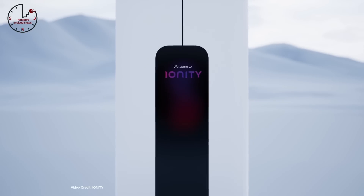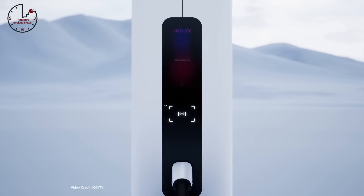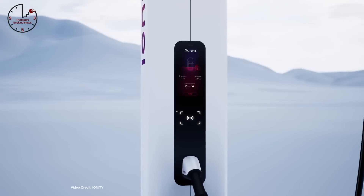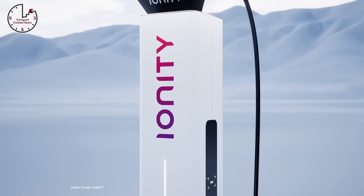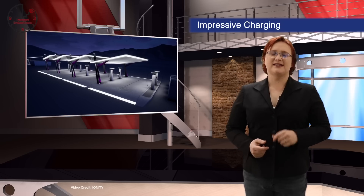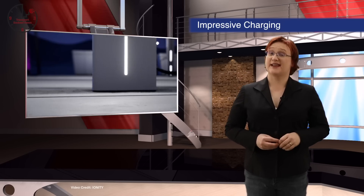The first of these has just opened in Germany along the A61 motorway, and until the end of May, anyone who wants to charge their CCS-equipped car will be able to do so absolutely free. Although this is currently only a Europe-wide network, similar schemes elsewhere in the world mean that even if you're not in Europe, you should see these next-generation rapid-charging stations come to your neck of the woods very soon.